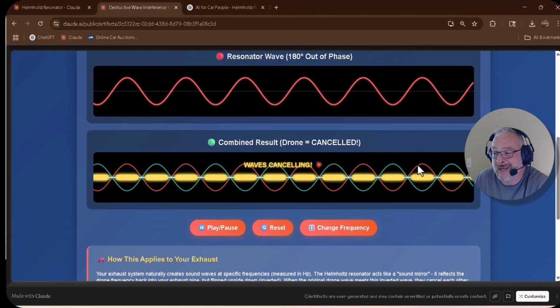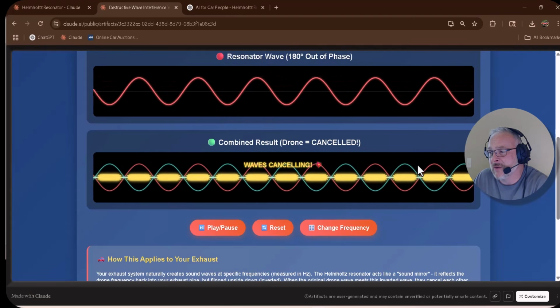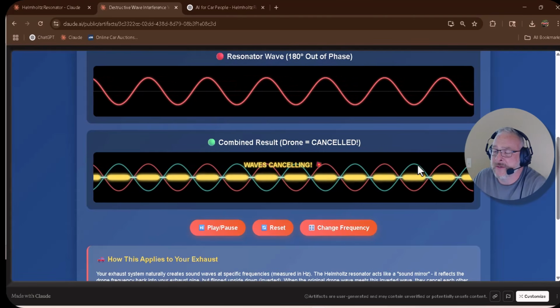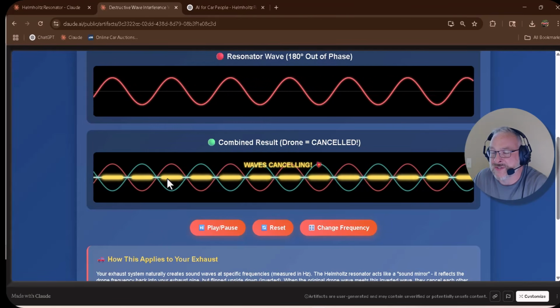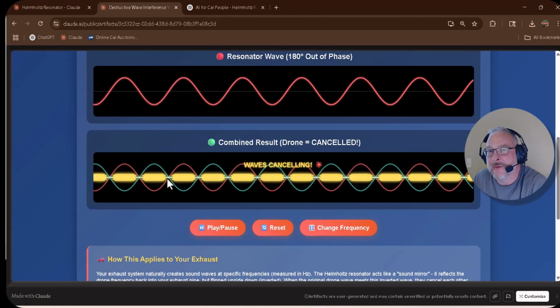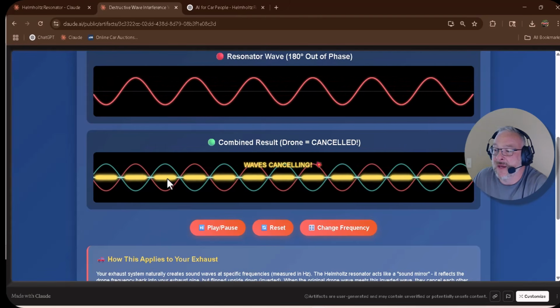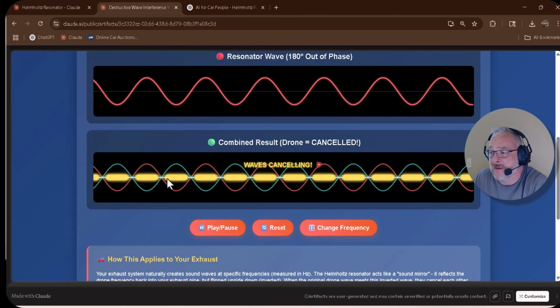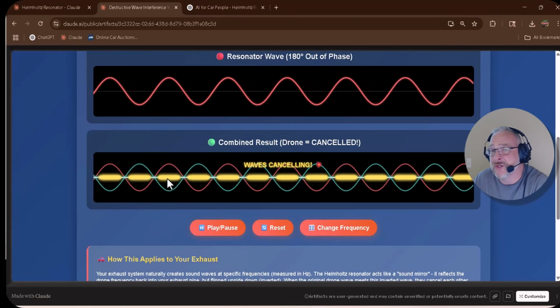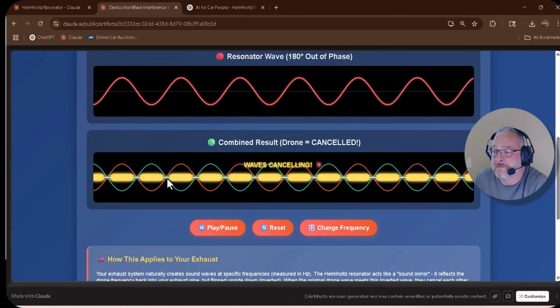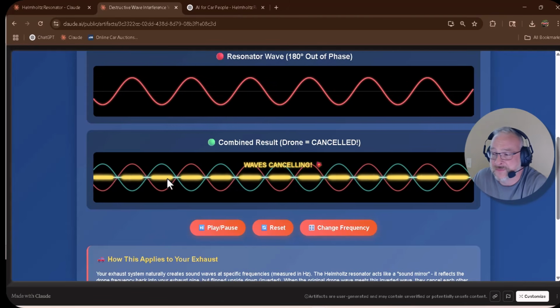So if it's tinny or noisy, or you've got that drone in the cabin of your vehicle, what the resonator does is match that frequency and replicate it and broadcast it, so the two waves crash into each other and nullify the drone.